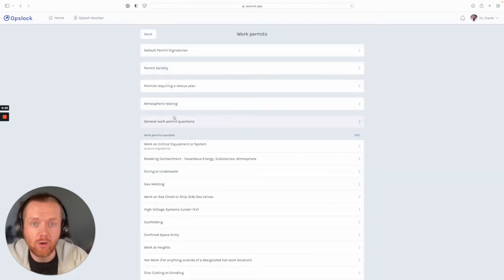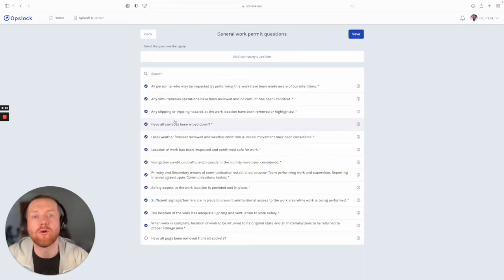These general work permit questions are a place where you can enter permit requirements that apply to every single permit type. The reason these are helpful is that it allows you to avoid duplication by having certain requirements appear in each of your different permit type questions.